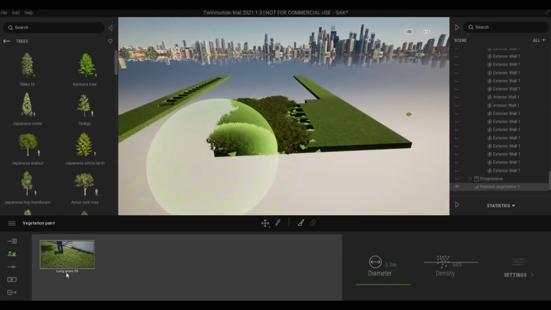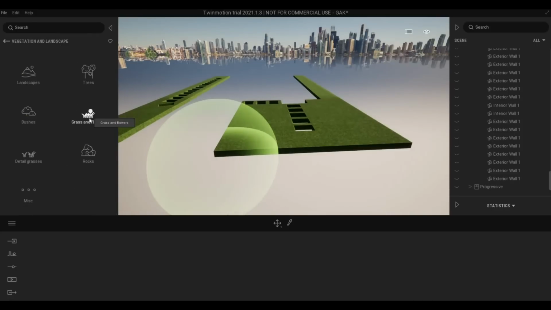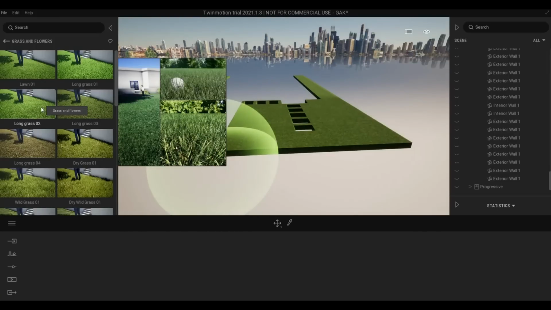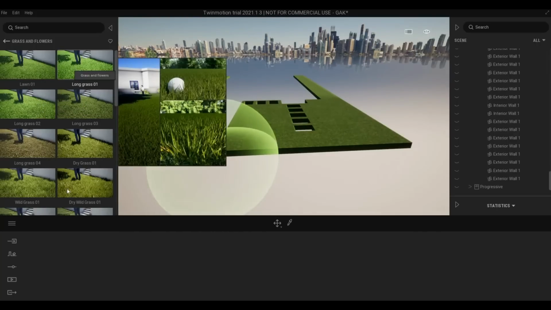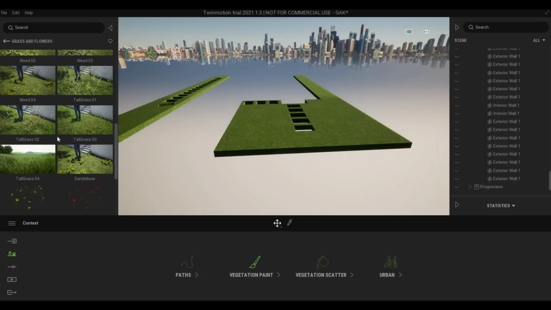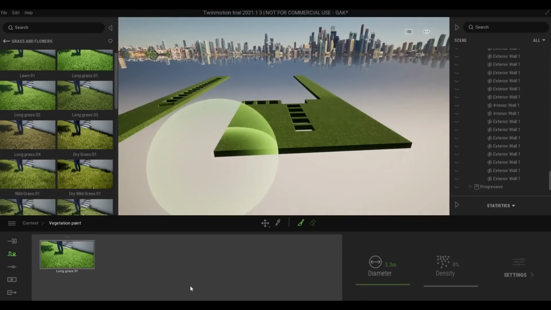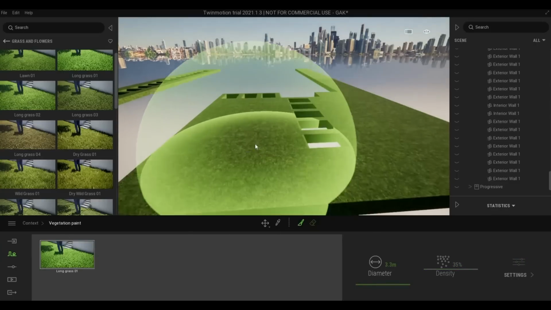Oh, sorry, this one is not the one that I want. So I'm gonna undo it. I'm gonna use the other one. I think it's number 2 or 1. So I'm gonna try this one. Density 35. Click it back and then click vegetation.